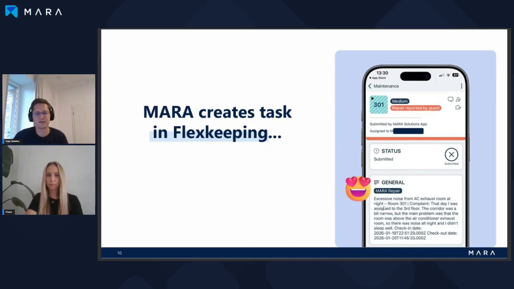In the ticket itself, there's all the information we saw already in Mara. There is the ticket title, excessive noise from AC exhaust room at night. Then the complaint, which is the quote from the review. From time to time we also push directly the AI recommendation, and then there is the check-in and check-out date.